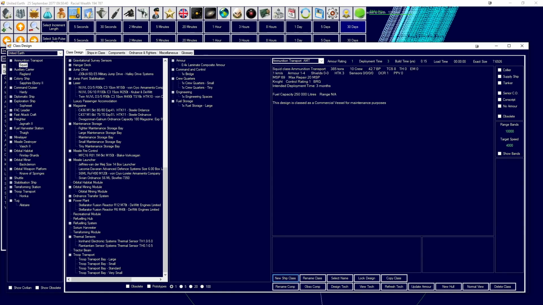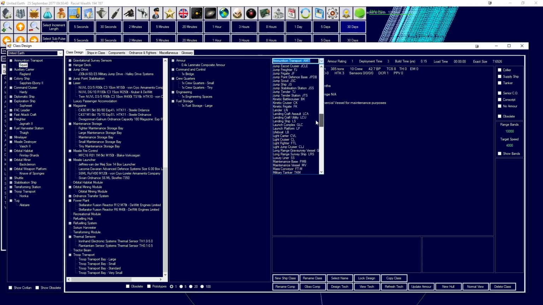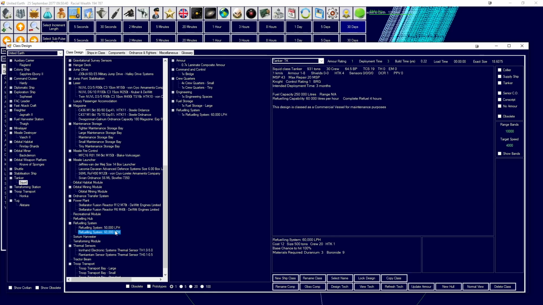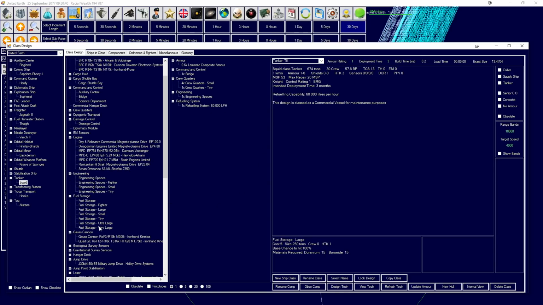So this is going to be the squid. And that's going to be a tanker. So we'll roll down to tanker. And then we know we need a refueling system. It's going to be the 60,000 liter one. We might need to change that around at some point. And then we're going to chuck on ultra large. 20,000 liters of fuel. Maybe. And they're going to give it, say, a decent drive.